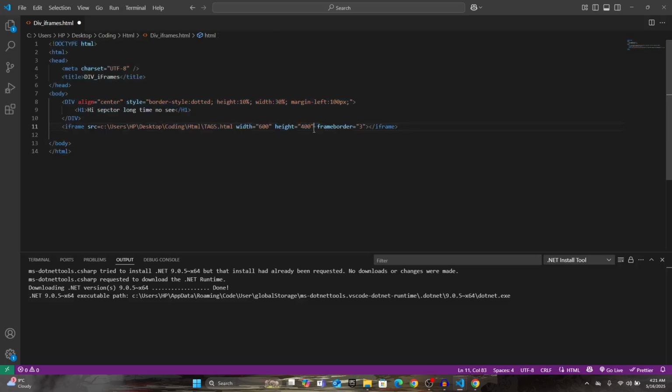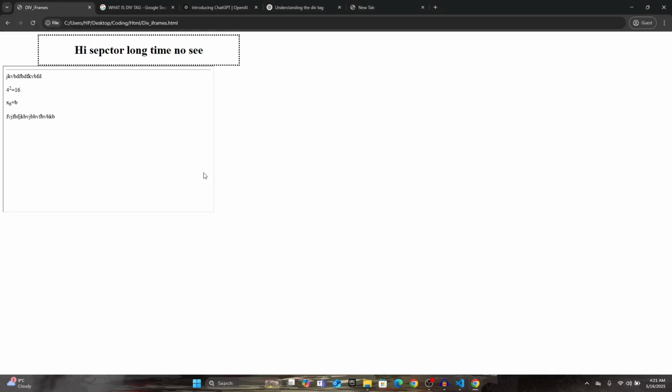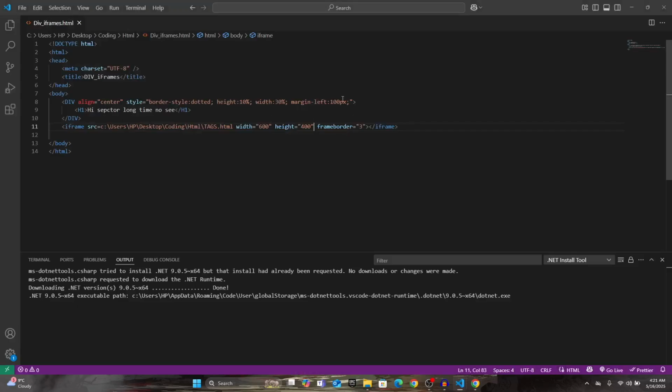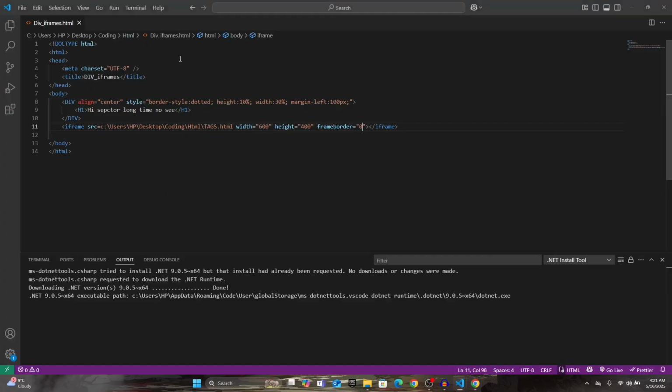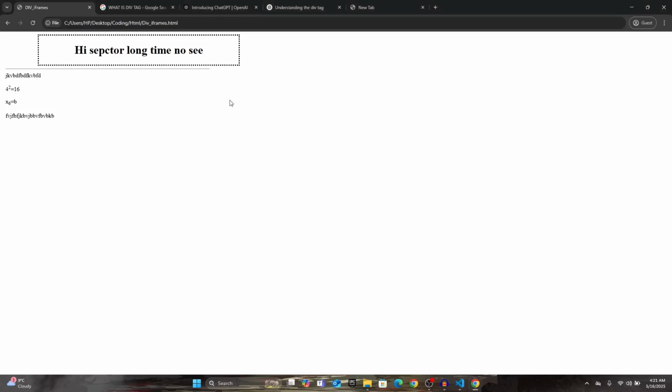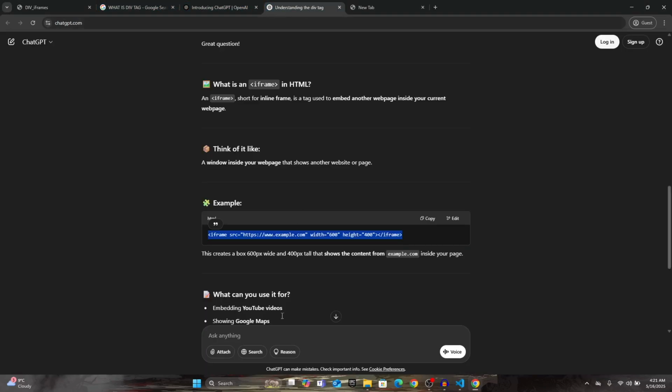3, and it's gonna change it, and I can do like anything about anything that I want. There you go. Again, I could do scrolling, auto, yes or no. It basically means if you have a bigger tab, you want it to scroll. If there's like a bigger website in it. If I ChatGPT real quick, iframes more about scrolling.